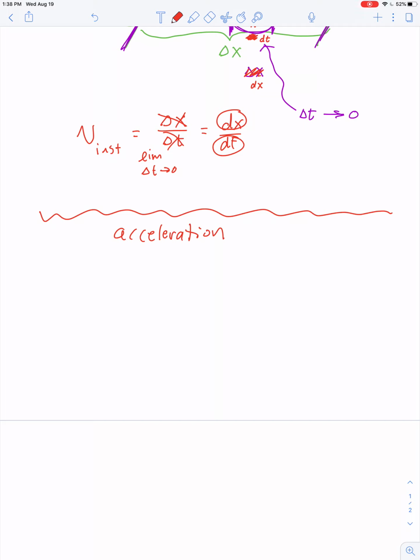I guess the implication there is if you have an athlete who isn't able to achieve a really high top speed, but she can get from the low speed to the high speed in a very short amount of time, we say they're quick if they can make sudden changes in their speed, even if they're not fast, even if they're not able to achieve a very high overall speed. So this hints at the idea of acceleration.